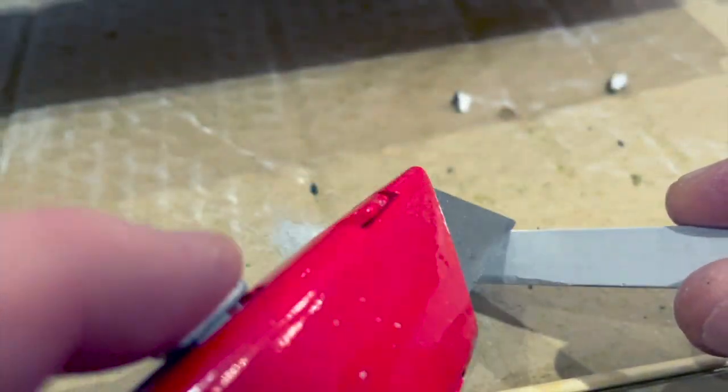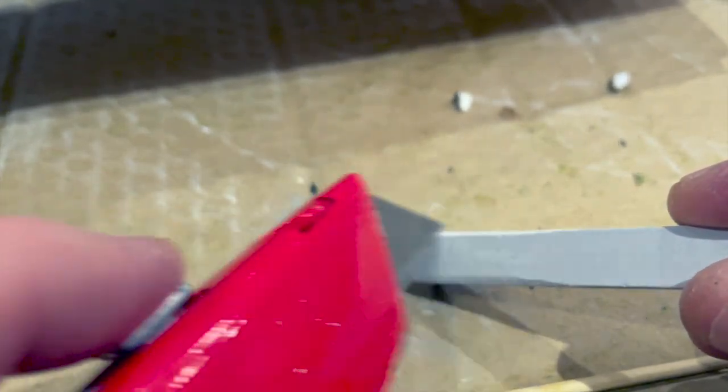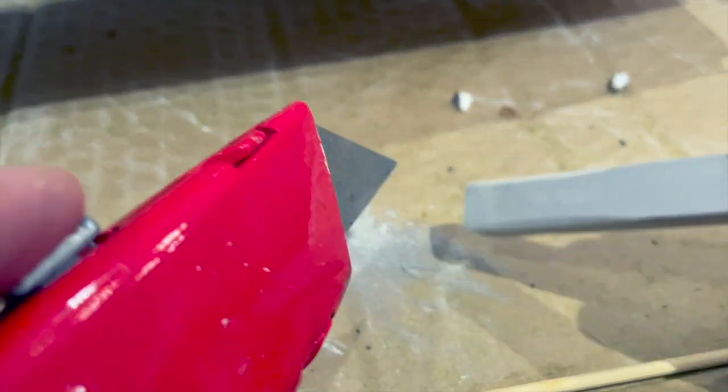So the pigments, we just use soft pastels. They're available in like the Works or something. You just scrape it off with a sharp blade, adults only of course.